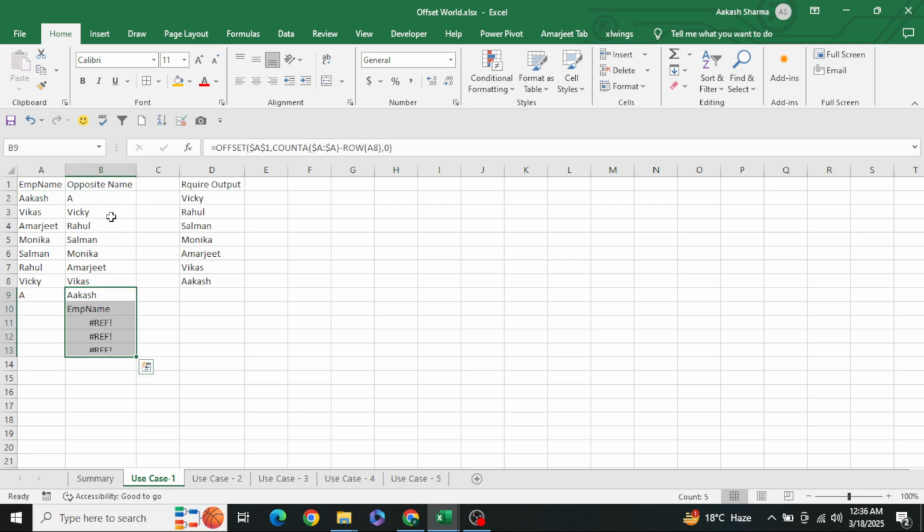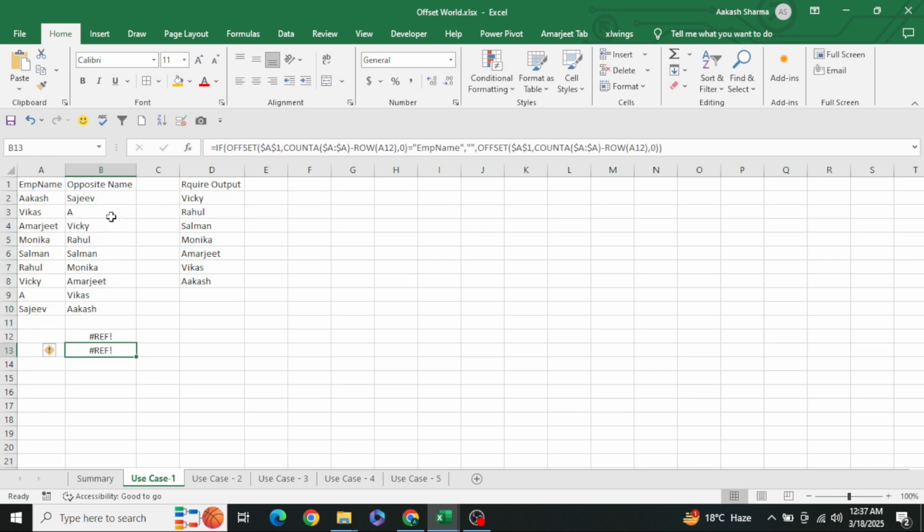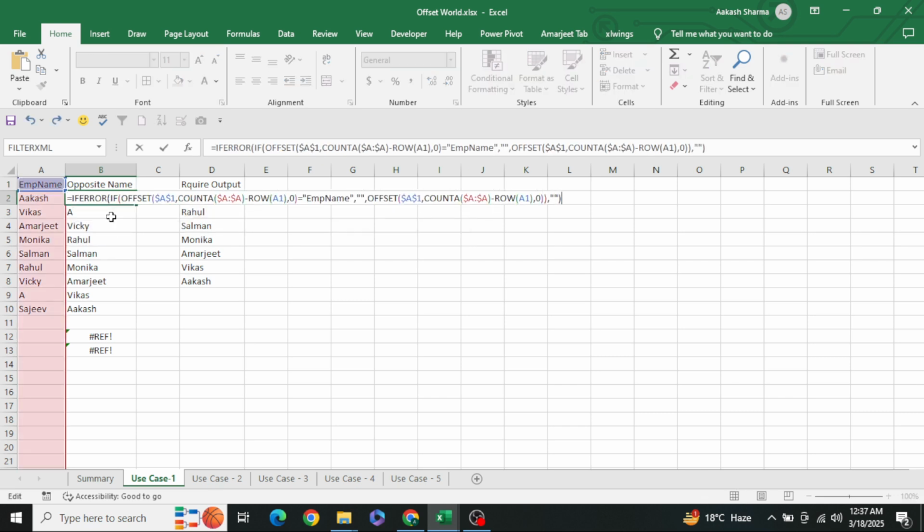For example, I am dragging it a little here. Now I'm writing here Sanjeev. See, Sanjeev is coming on the top. In order to ignore it, if you don't want this employee name, you will have to make the formula a little lengthy. For example, you have to do it like this: if the value is the header, employee name, then it should be blank, else the same formula, so that this employee name will not come, right? And if you want to ignore this error, you can use IFERROR and replace it with blank.